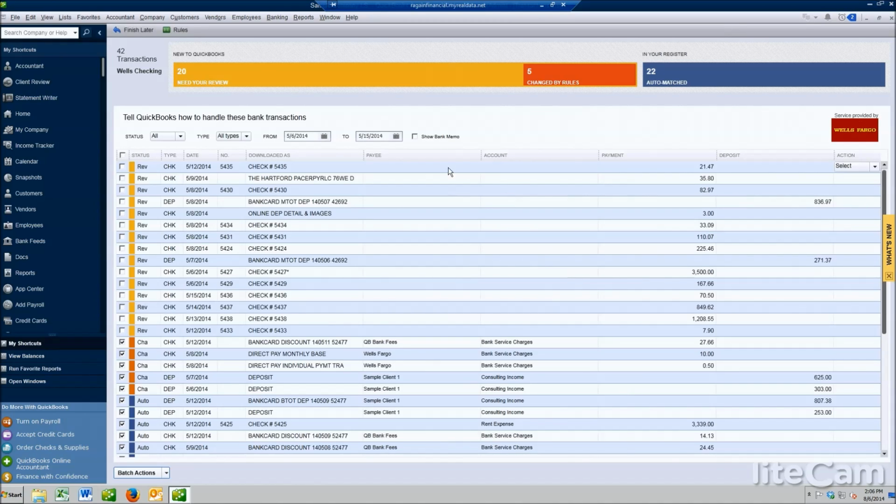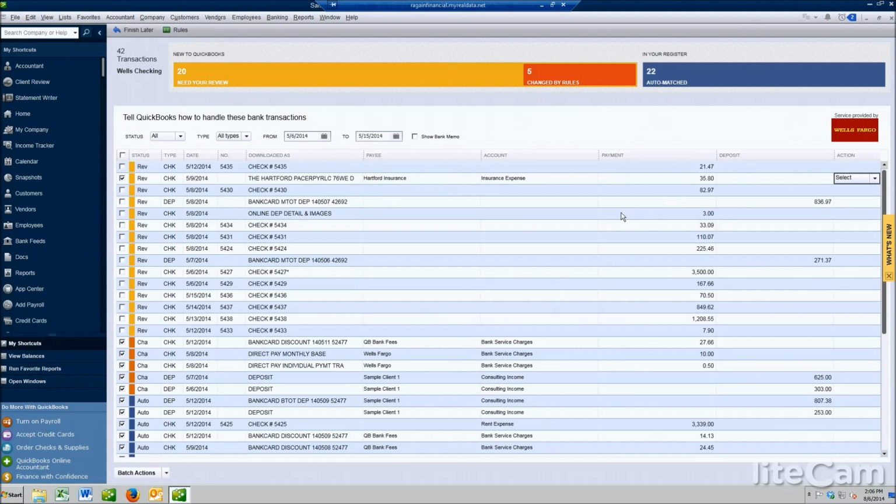So let's take a look at this Hartford pay cycle transaction right here. It's a payment of $35.80, and I'm going to tell QuickBooks that I want the payee to be the Hartford. So you see how it starts to populate based on my payees. I'm going to tab over, and I'm going to tell it I want this to go to insurance expense. Okay, just like you would if you were in the register.